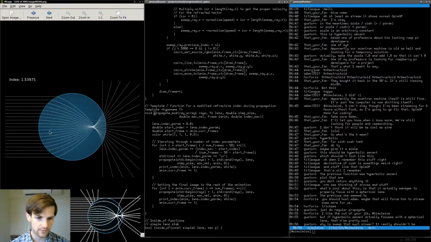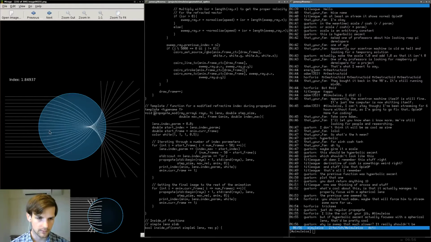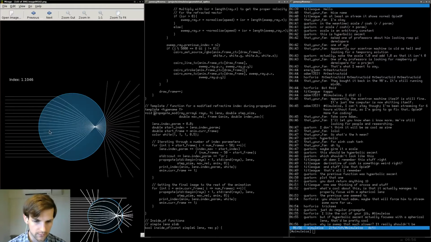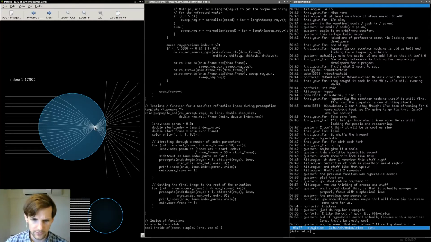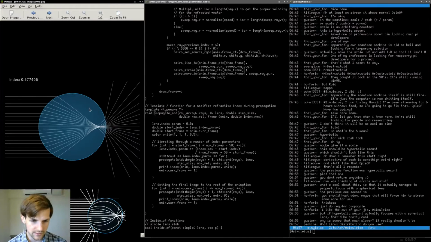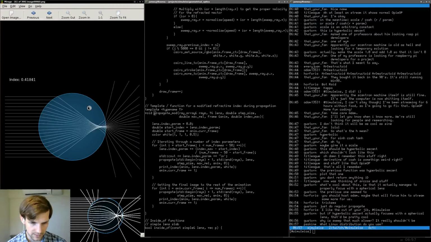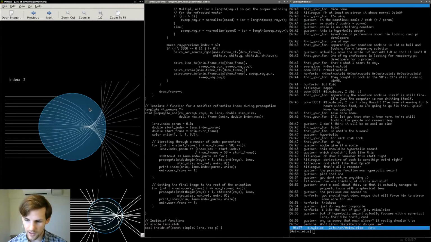As we go through, we do see a clear focusing of everything going in. I'm not sure, maybe it's just the hyperbolic cosine taking so long to run. But you're right, we do clearly see a focusing, but the focusing isn't so much of a difference.